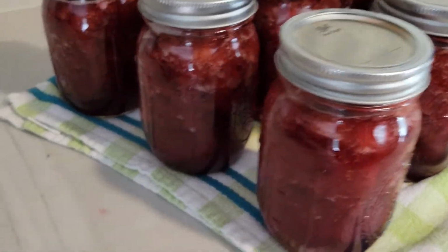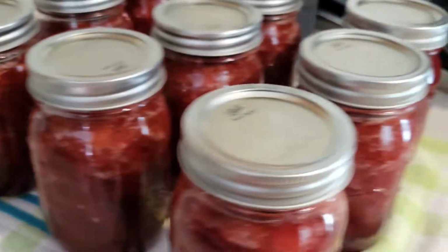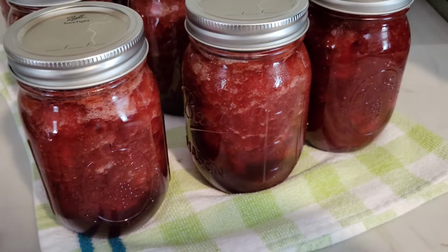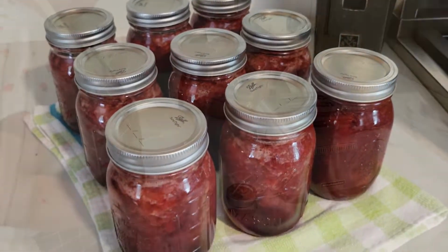Here's our end product. You can see there is a little bit of foam. Like I said, I don't care about that. This is just for my family. I'm not selling them or anything, so I'm not worried about getting the foam off of there.